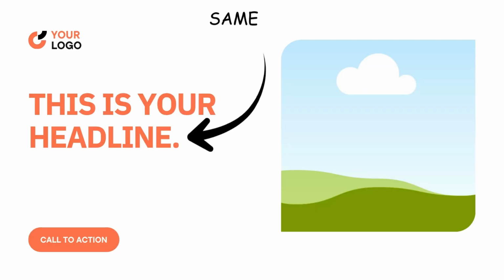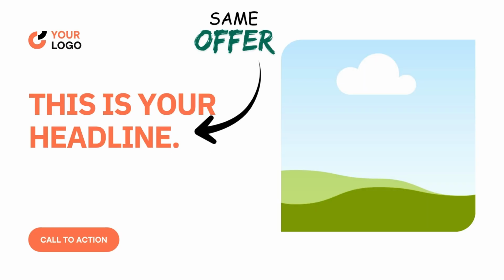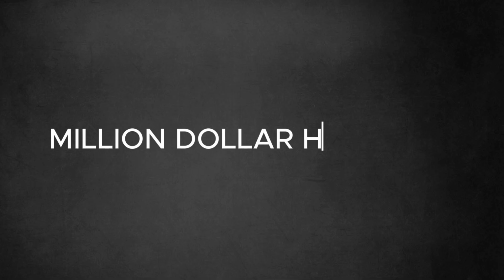And here we will confirm our click. Confirm the click means in our headline, we will show the users that same offer that was so convincing that it got their click. Because that's something they need, and that's what they want to see. But how do you take that ad copy from there and create a $1 million headline? And that's very simple. Here are a few examples.